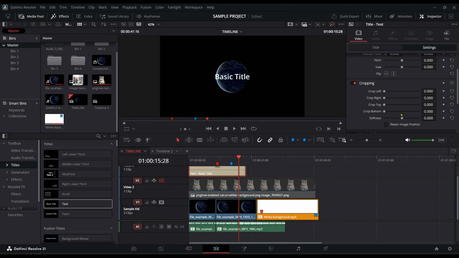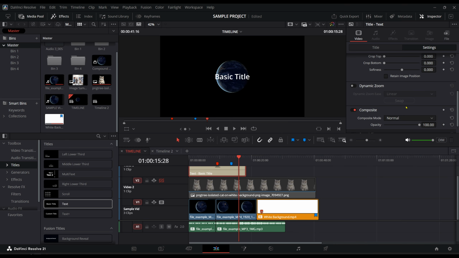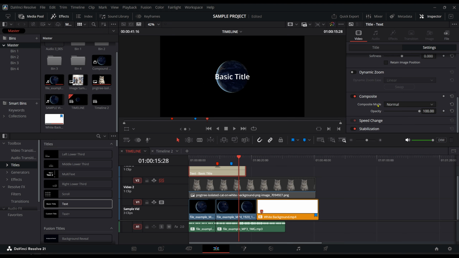One of the most important controls here is Opacity, which is what you'll use to change how visible the text appears. Now simply drag the opacity slider. As you move it, you'll see the text become more transparent or more solid depending on the direction you drag. Lower values make the text lighter and less noticeable, while higher values make it more visible and bold. This gives you precise control over the final look, so you can stop when it feels right for your project.